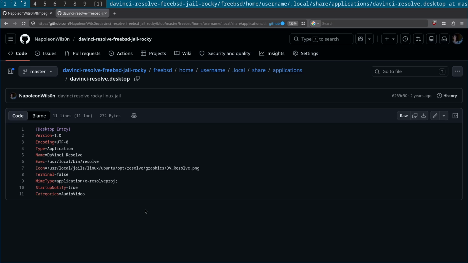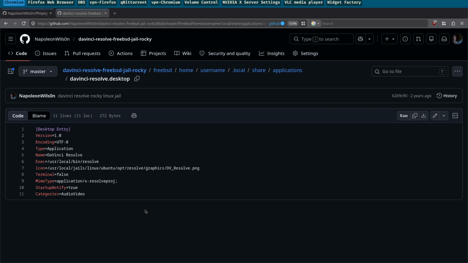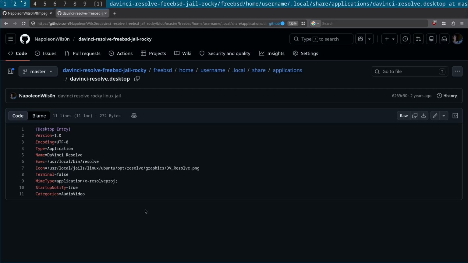So there'd be two types of containers that we'd want. Ones you would actually enter to use a command line application, and secondly, GUI applications that we could set up with desktop entries on FreeBSD so that you could just run your application launcher and it would do everything for you. So you'd have it set up. You just run a desktop entry, new application launcher. It would open the window up, all the audio and video and everything would be working.